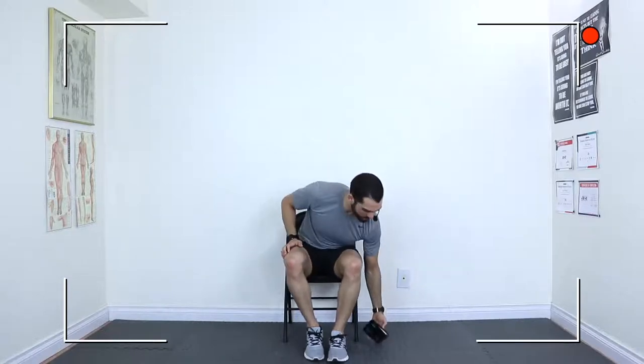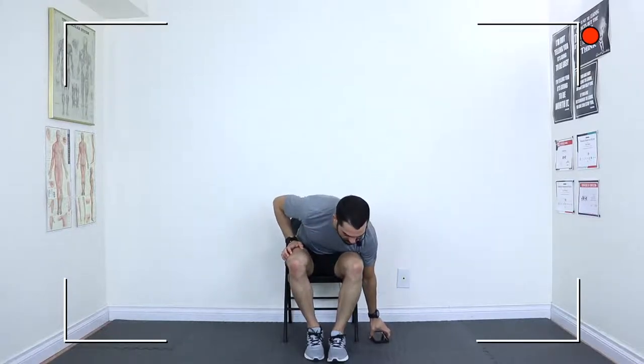Ready? In 5, 6, 7, 8. Kick out, out, out, out. Hold 2, 3, 4. Open, open, open, open, open, open, open, open. Down 2, 3, 4, 5, 6, 7, 8. Kick out 2, 3, 4. Hold 2, 3, 4. Back 2, 3, 4, 5, 6, 7, 8. And down 2. All right, leg ready?